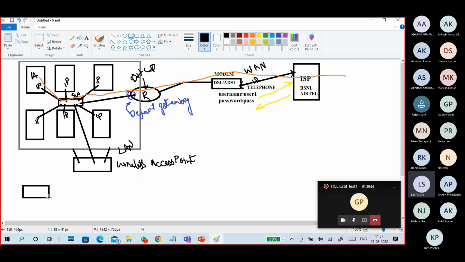For example, I have a laptop. I can draw a laptop symbol also. This is a laptop. The laptop works with Wi-Fi, right?